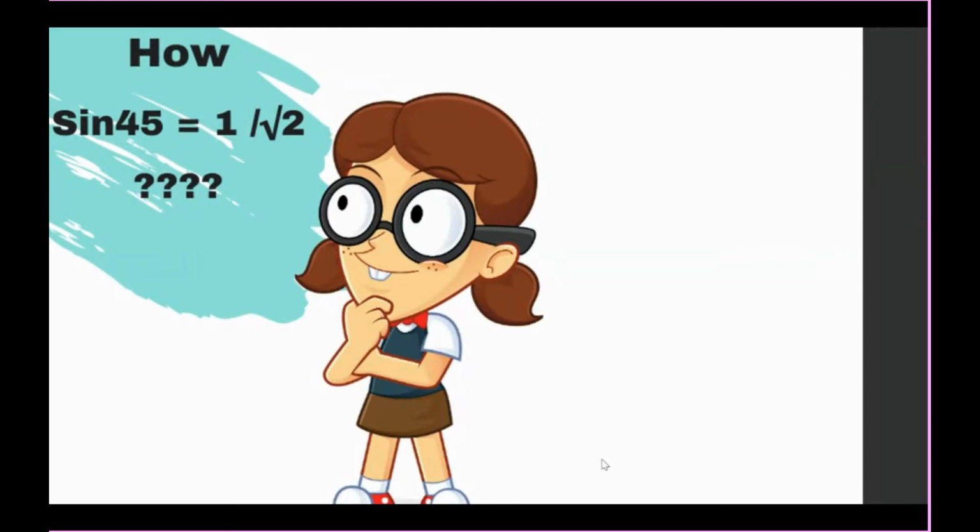Since we have some basic ideas, I just want to share, because everyone knows the trigonometrical table, right? But do you ever think how sine 45 is 1/√2, sine 30 is 1/2? We know the table and the values. Even if you're sleeping, you can be asked, what is the value of sine 45? Everyone knows that it is 1/√2. But did you ever think of how sine 45 is 1/√2? This is some basic thing that is there in the book itself, but we never think of learning those things. We just think of a collection of formulas. It is not like that. For every formula, there is a logical proof behind that, and also a reason.